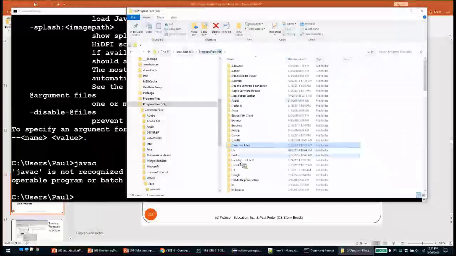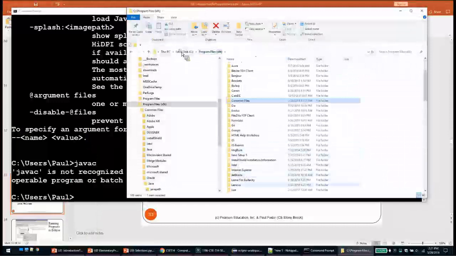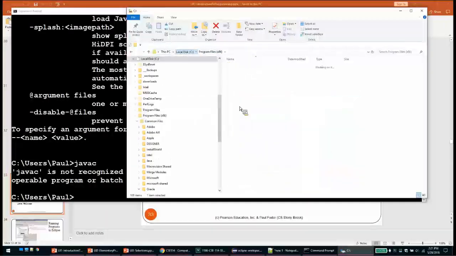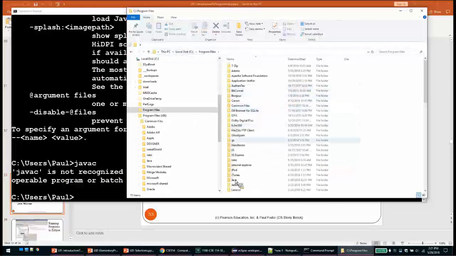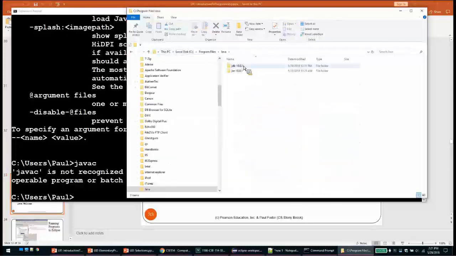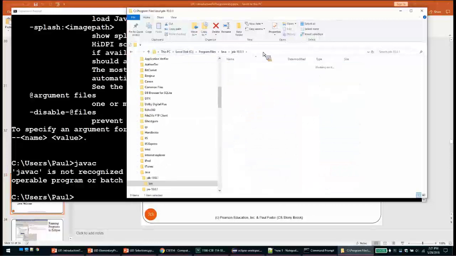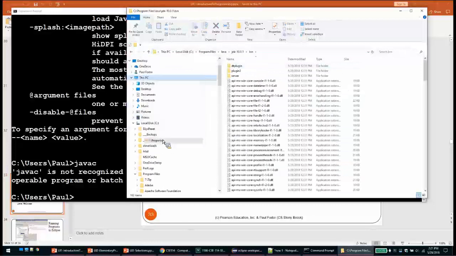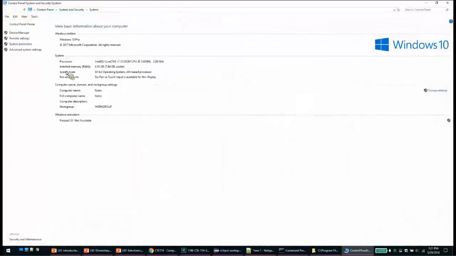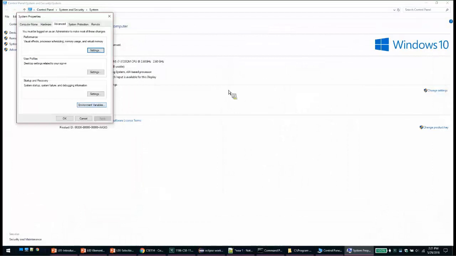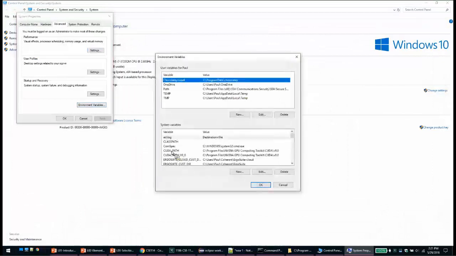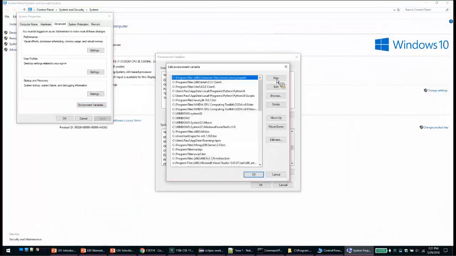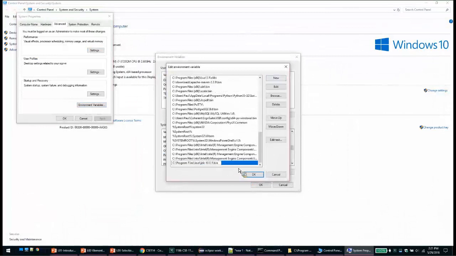In Program Files, Java, JDK, bin. Let's take this link, edit the properties of our PC, open the environment variables, find the path variable, and add a new location which is that bin directory.